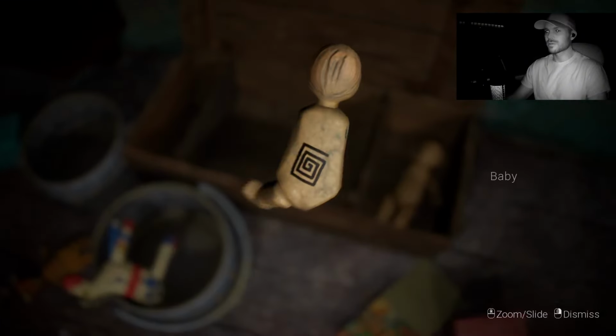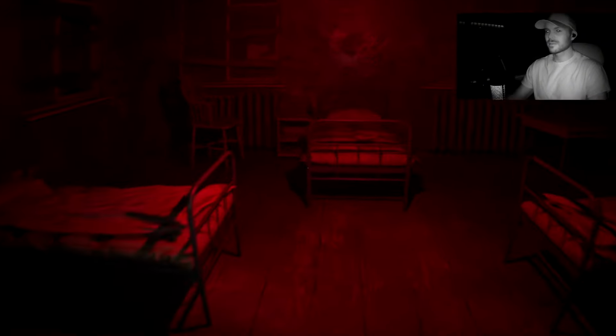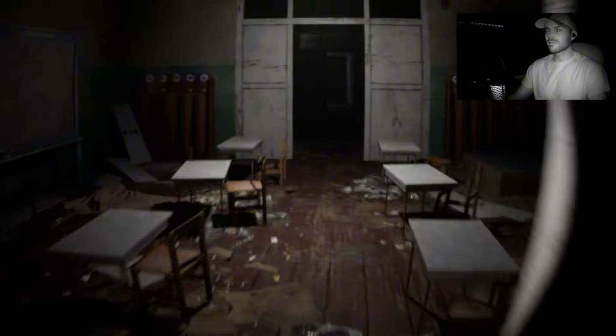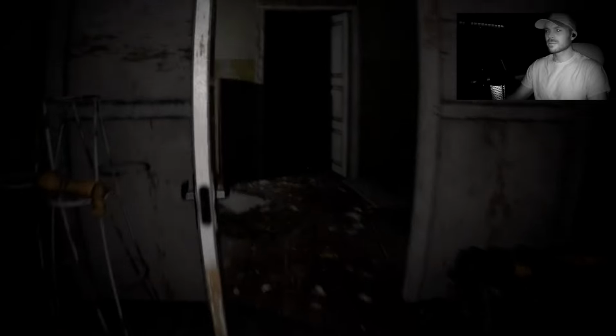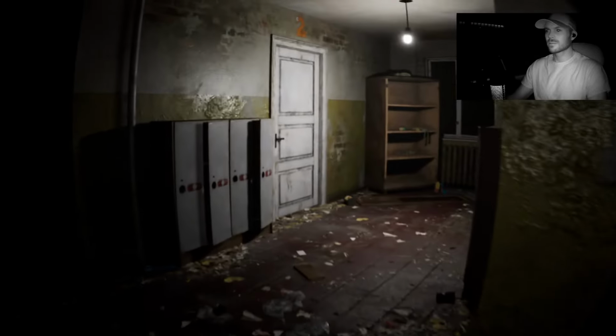Okay, we found this one. We got that code. There was another one upstairs. Nothing in here. I hope I didn't miss the doll up there somewhere. Two. We don't have any keys either.